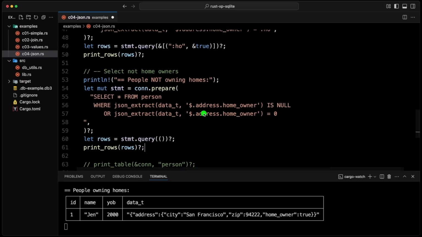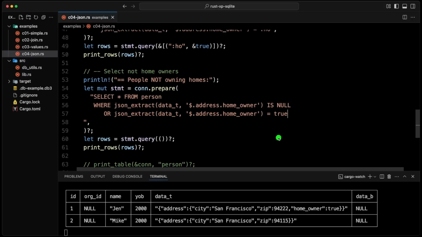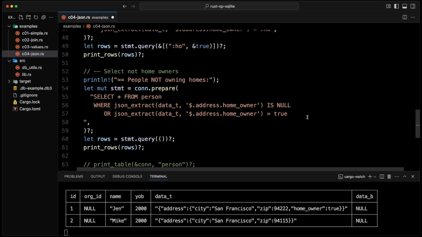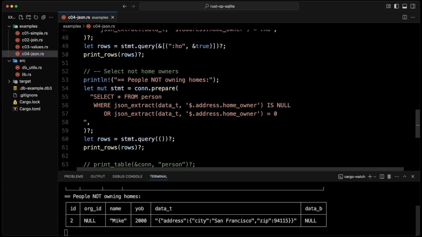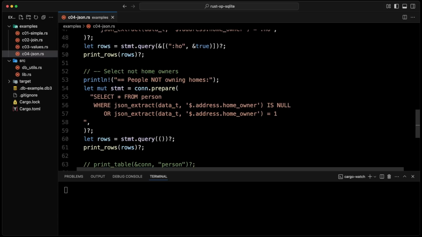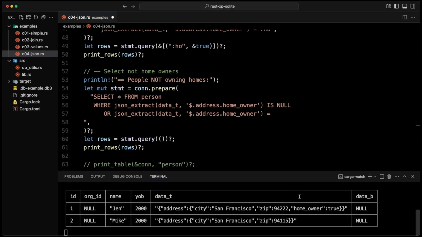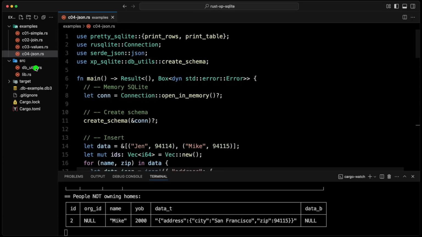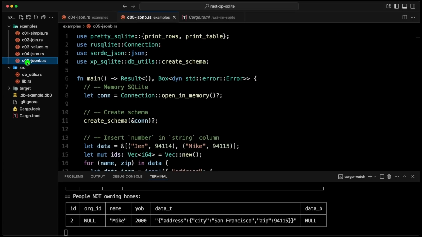Now, in this case, I wanted to show how we can hardcode the value over there, because now we know that it's false, so we can hardcode that for whatever reason. And so in this case, we can say 0. So obviously here, if we would put true, I mean, this doesn't even exist, it will return everything, because even the one that doesn't have the value. So what we want is to have the 0 here. That will do that. And if we do a 1, it will return probably everybody. That is the way it works. So now we have that. Okay, so now that will conclude the text JSON. And now we can go into JSONB.